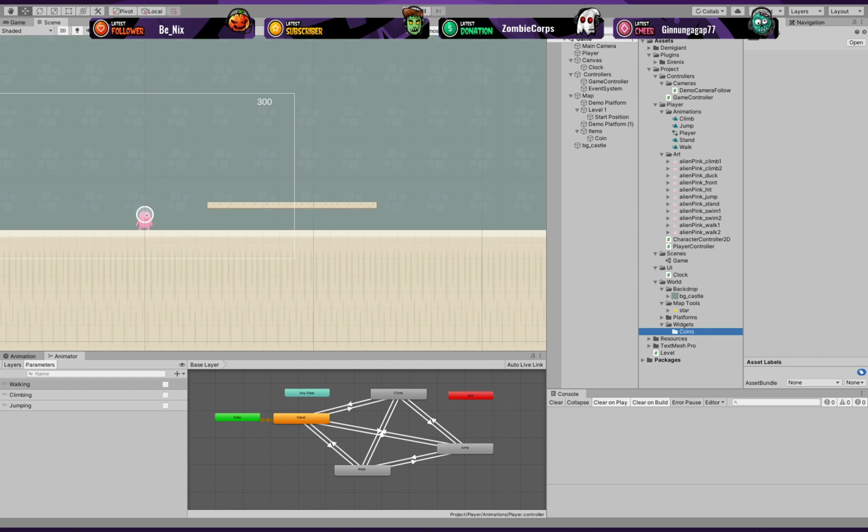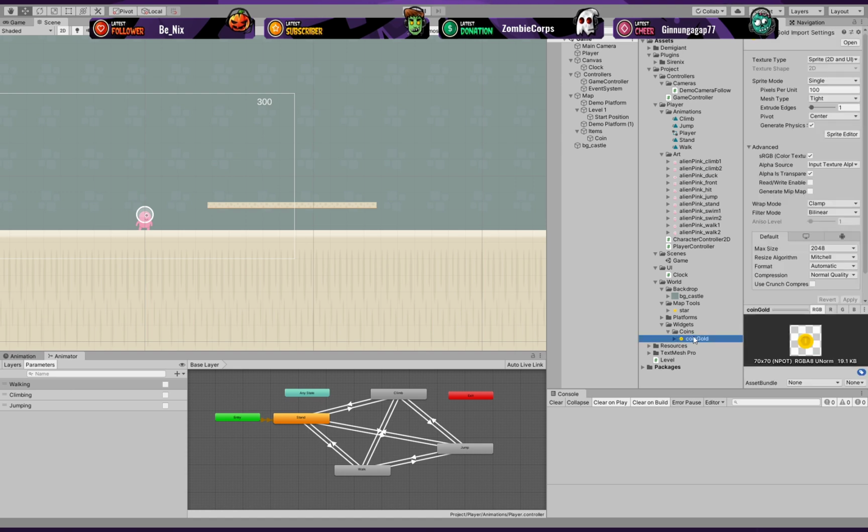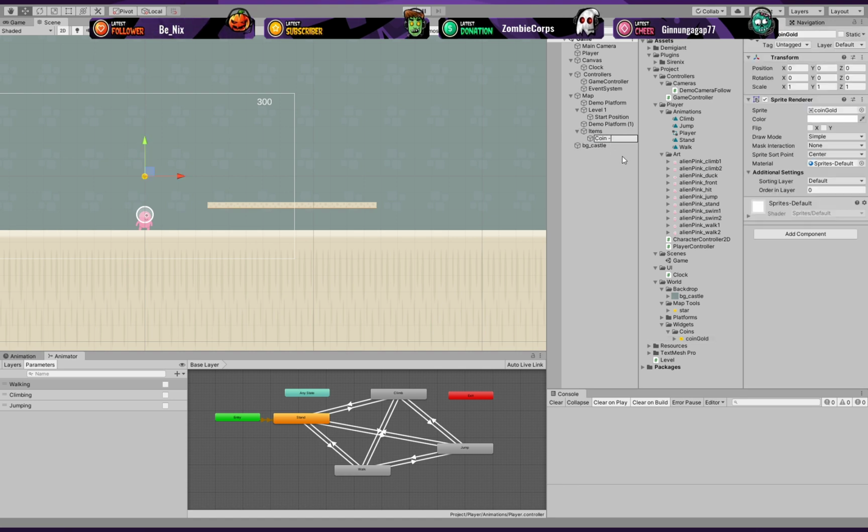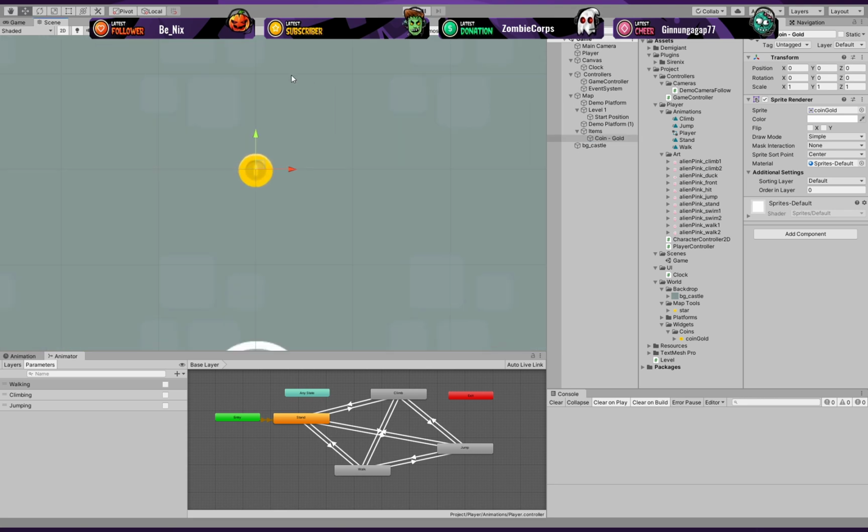Coins folder. And grab this one. Awesome. Drag that into the scene. And I think we're going to do a little bit of DOTween on it to make it look like it's spinning.